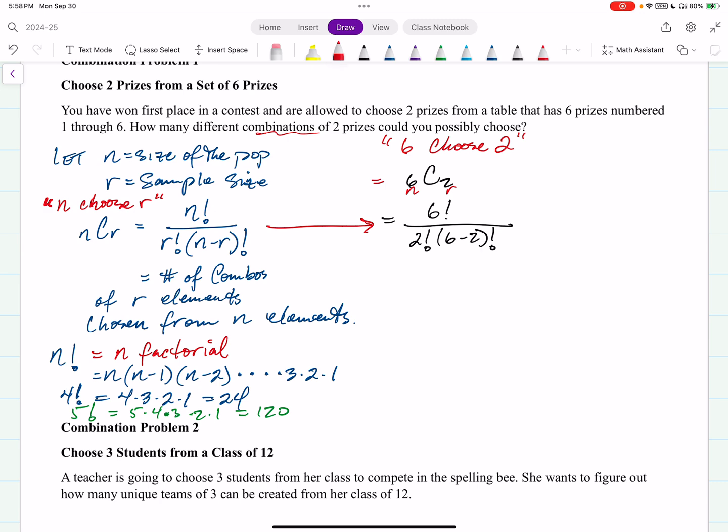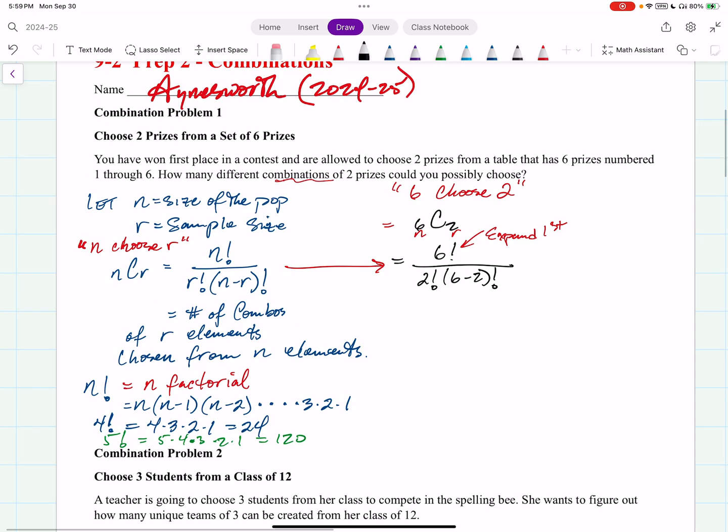Okay, so what we do is we expand the factorials first. So I'm going to write the word expand here, which simply means write out what it means. So expand first. And again, in this video, guys, and when you're in class, or if you're at home, it doesn't matter, you pause, play, and rewind it, go at your own speed. As we go through this, pause, play, and of course rewind and go at your own speed because it's a video.